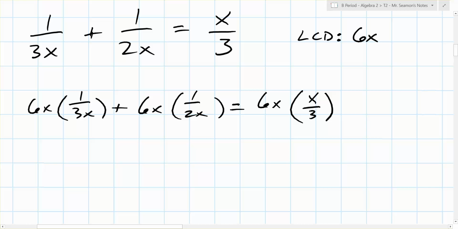Why are we allowed to do that? Well, if you multiply everything by the same thing, it doesn't change the overall value of the answer. They just cancel out. So now what do we do? Actually, I think for this one, you were just supposed to find what x couldn't equal. So let's take it one further. Let's just solve this one, okay?